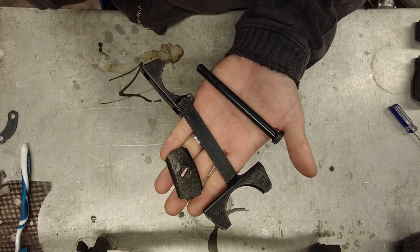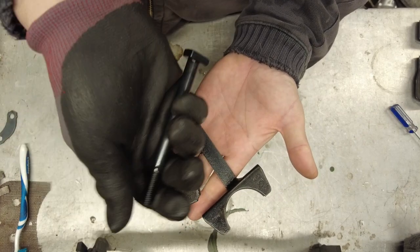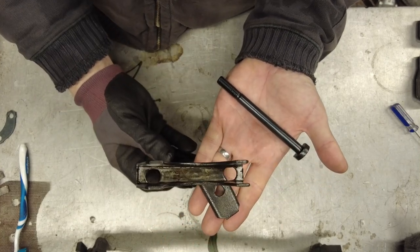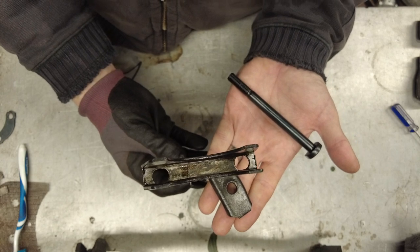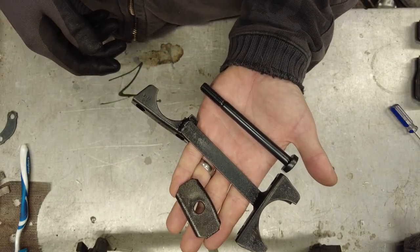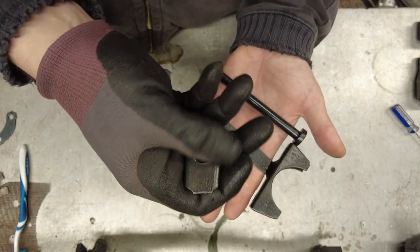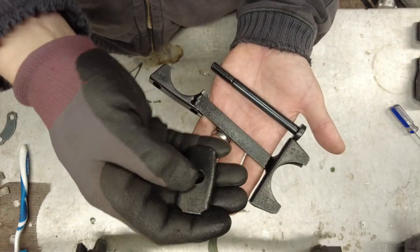So there we have it — 24 hours in oil and they look, I think, pretty awesome. I'm well chuffed with them. The smoother the surface the better they seem to look. I've got a lovely coating on the bolt; I didn't think it had taken on the threads, but once it came out of the oil it's absolutely fine. The bracket has a couple of places that haven't taken, which shows the importance of cleanliness — I assume I didn't properly clean inside there and that's why the solution didn't penetrate the surface. But generally, for an old gnarly bracket, I think it looks pretty awesome. The pan washer — the one we did with hot bluing — has also come out really well. Soaking in oil evens out the colour and gives it a richer colour with a bit of a sheen, which will fade as the oil comes out.